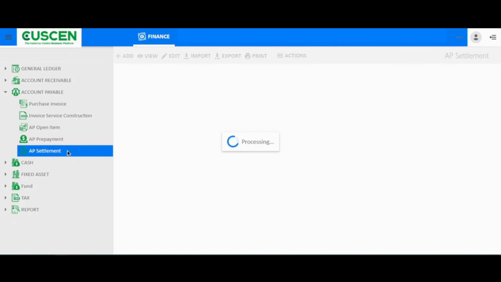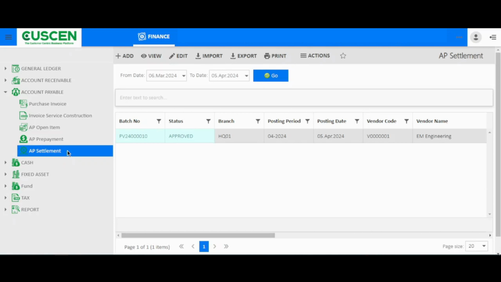Another thing I want to talk about is AP settlement. AP settlement is used when making payments to vendors either as prepayment or as cash back. So, we can see this list according to the values that we can see in the from date and to date that we have filtered.